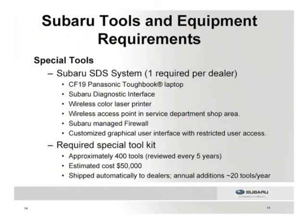Moving on from diagnostics, we'll go into the actual required special toolkit. This is your mechanical tools, bushing tools, drivers, things for working on engine, suspension, transmissions. Currently, we have approximately 400 tools in the program. That list is reviewed every 5 years to make sure that we have the tools to repair everything that's 5 years old and newer. Because at that point, as it was pointed out earlier in the presentations, that's where it starts to go down. More of the work is taken to the aftermarket shops. And that's why we review the tool list to make sure we're not overburdening the dealers with the number of tools that we have in the program.